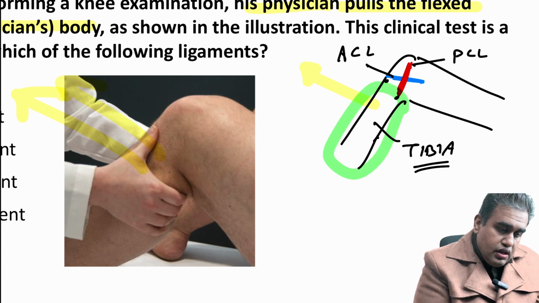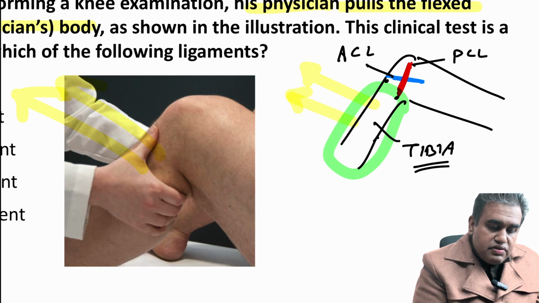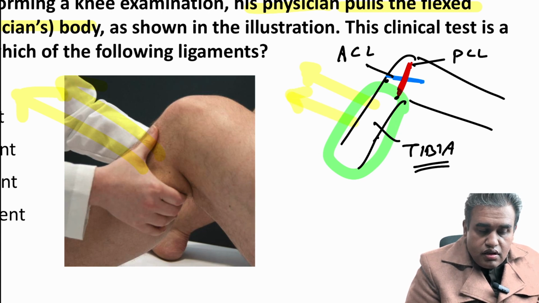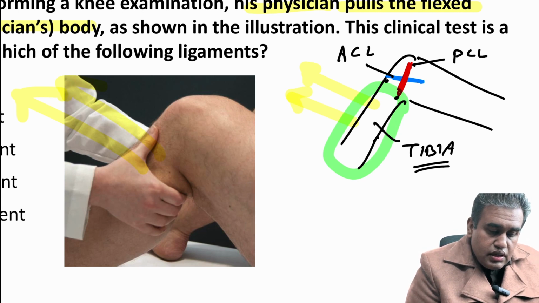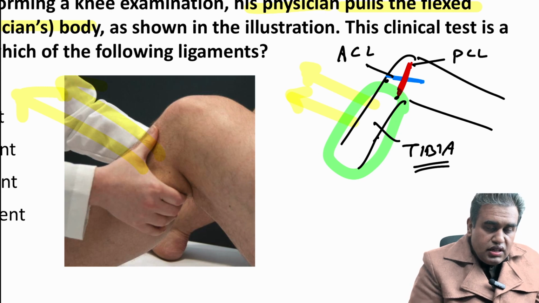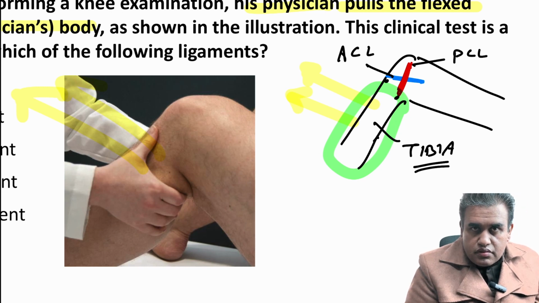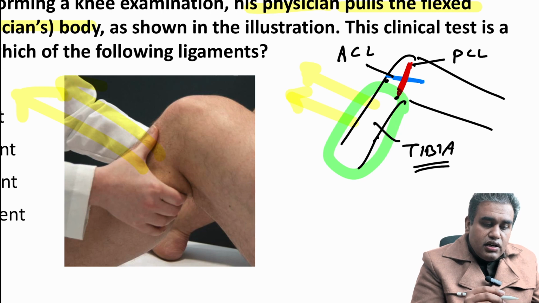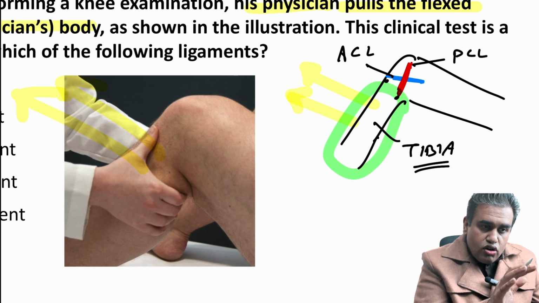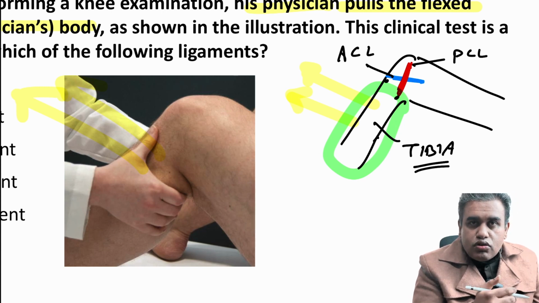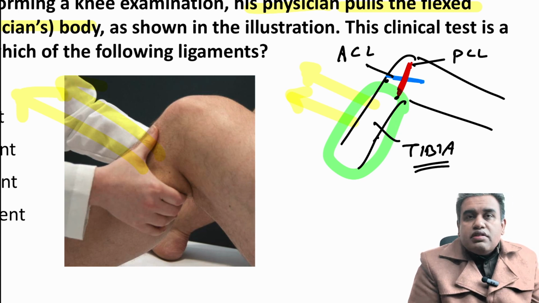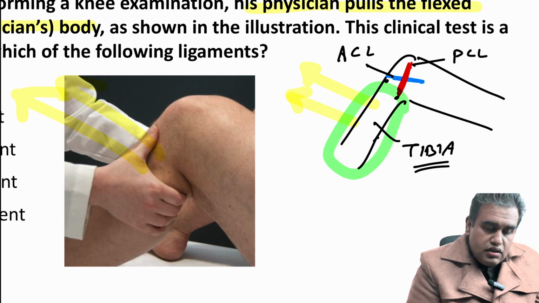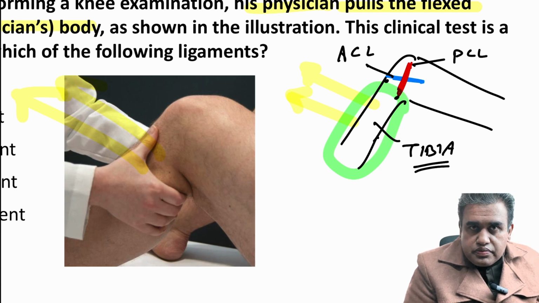Now, here the physician is pulling the leg towards the physician's body. Which ligament is the physician testing? Or if I may ask otherwise, अगर मैं दूसरी तरह से पूछूं, that if you pull the leg towards your body, it is checking the integrity of which ligament. मतलब अगर कोई ligament normal है, ठीक है, तो ये abnormal movement नहीं होगा. You are pulling the leg towards you, वो abnormal movement नहीं होगा. किस ligament की वजह से? Blue और red, इतना बताओ बस.